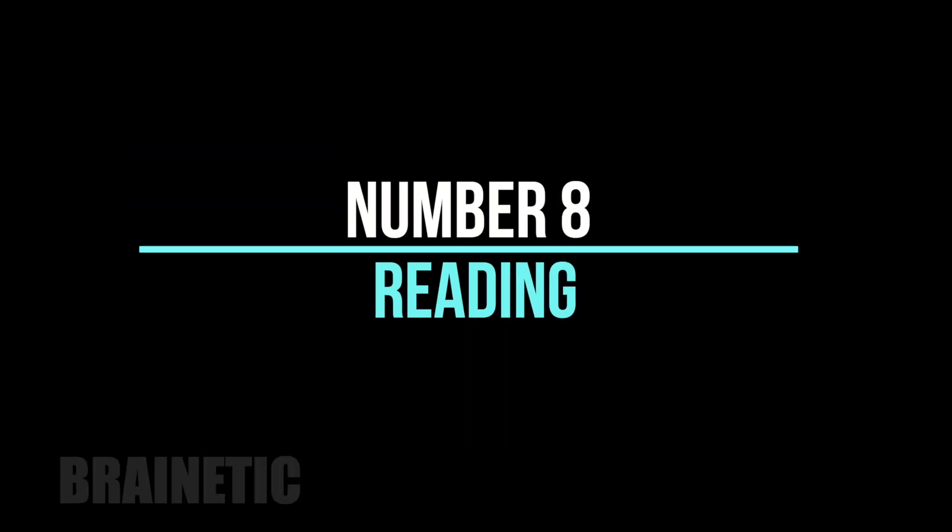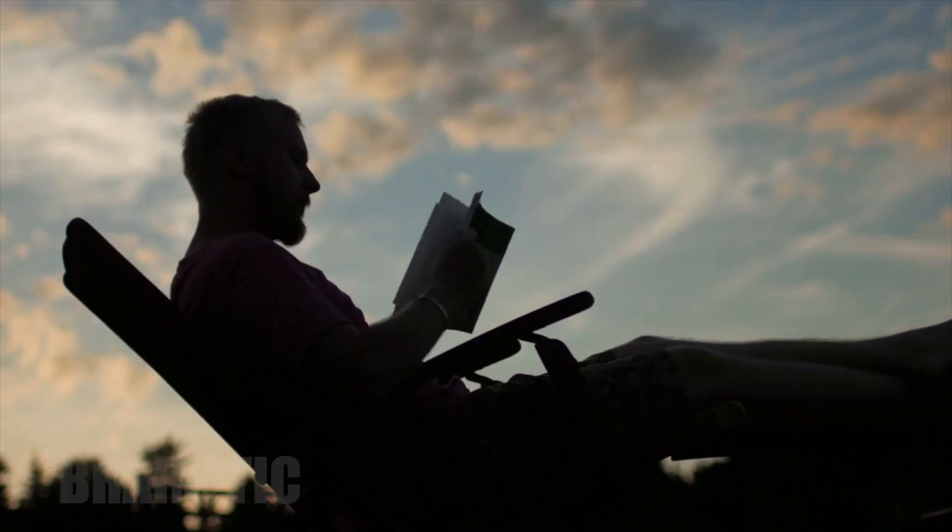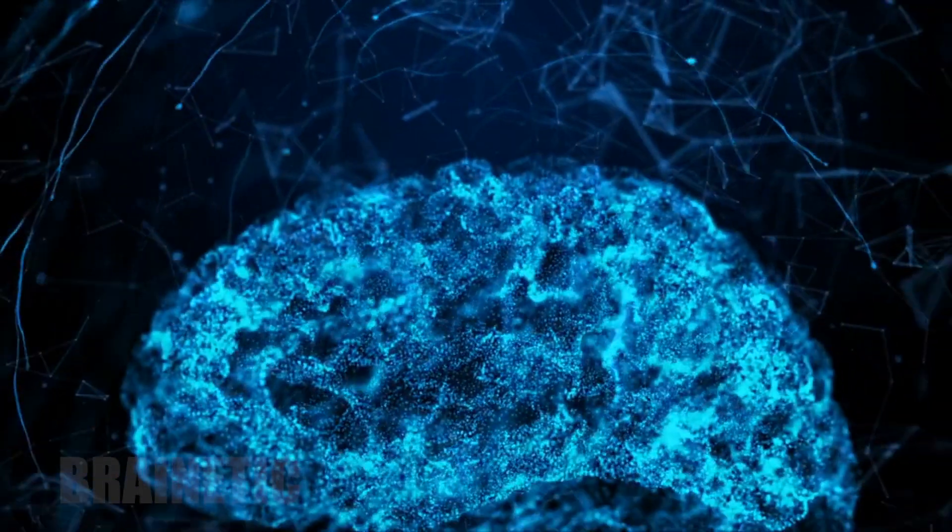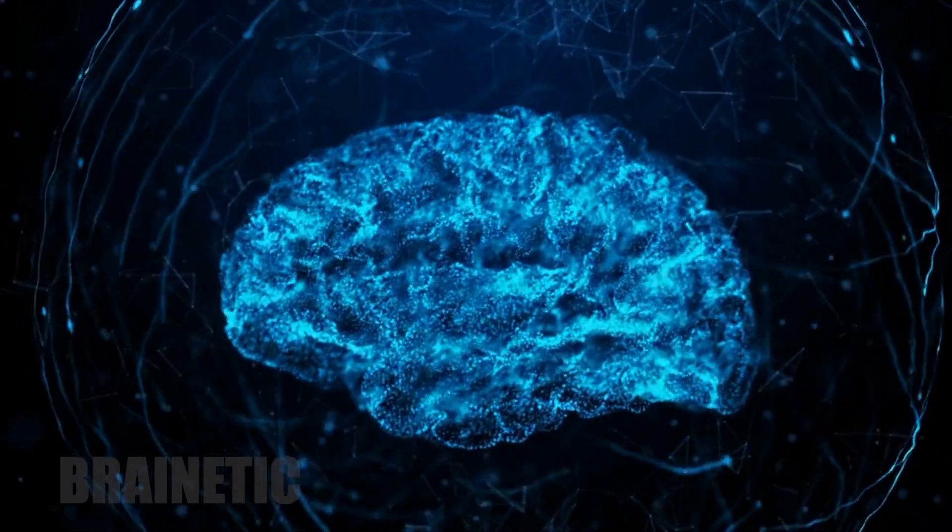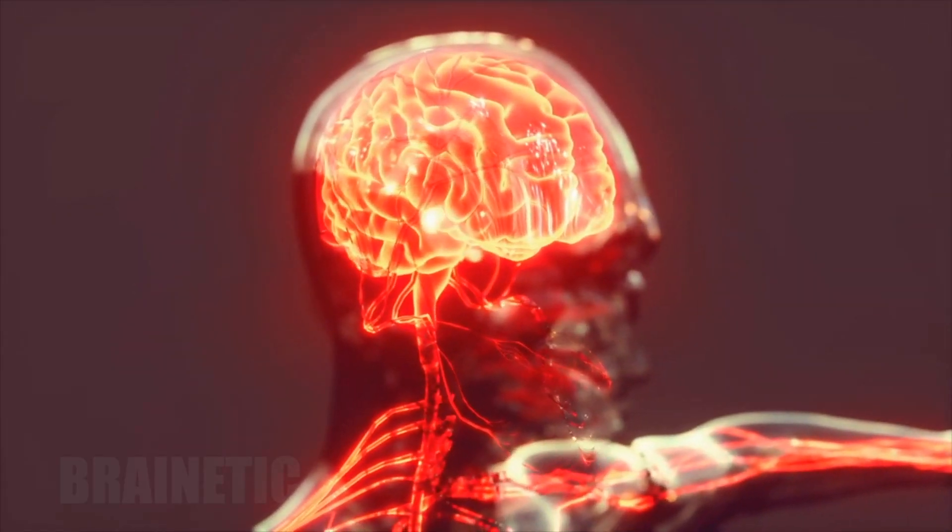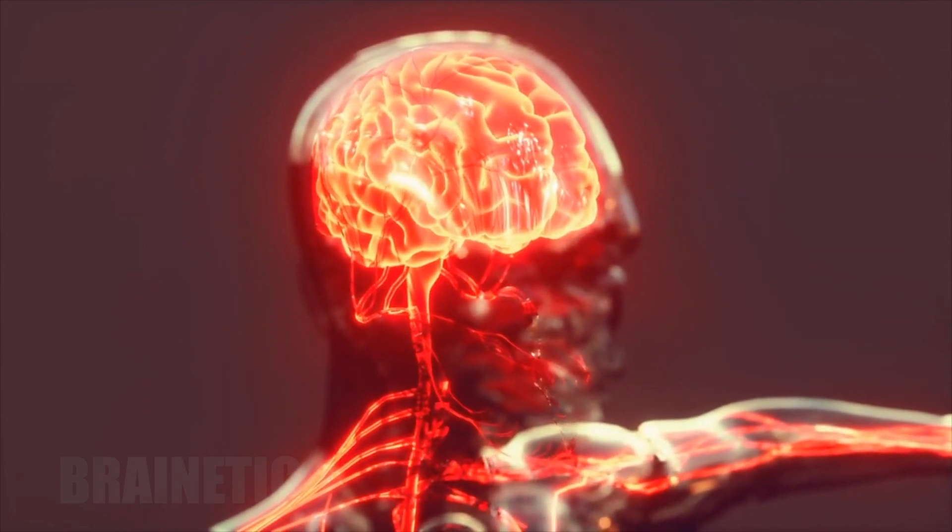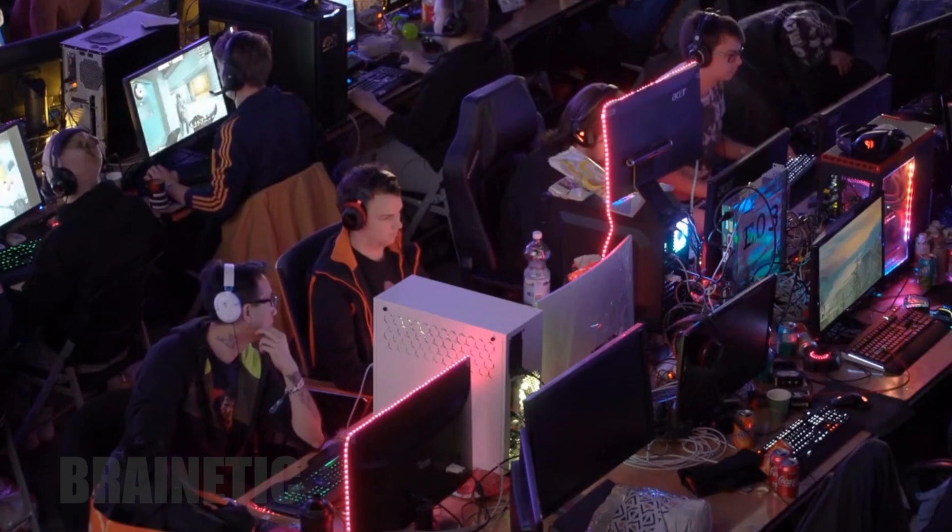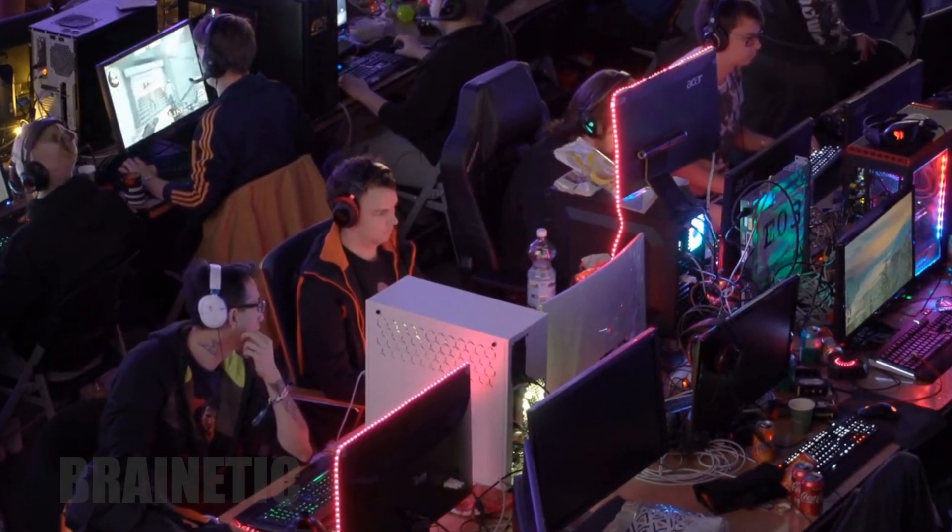Number 8. Reading. The process of reading trains the cognitive powers of the brain, according to Oxford scientists. It also stimulates sections that aren't normally used. When you read a book, blood moves into parts of your brain that help you stay focused and think clearly. It's worth noting this effect doesn't happen when you're watching TV or playing video games.